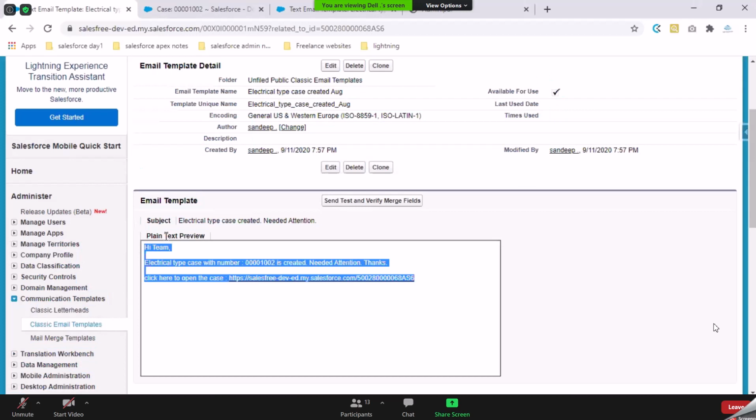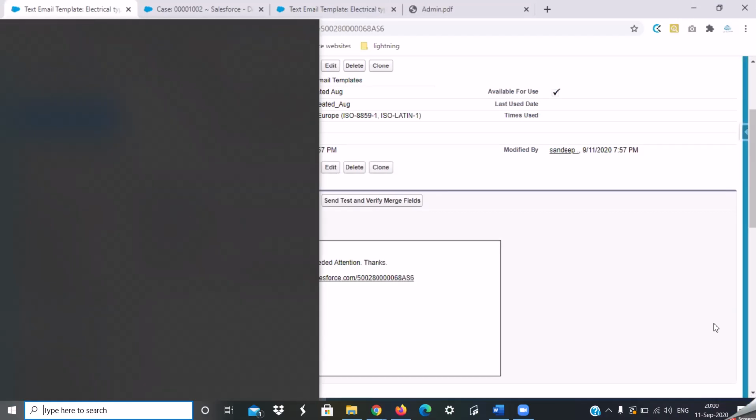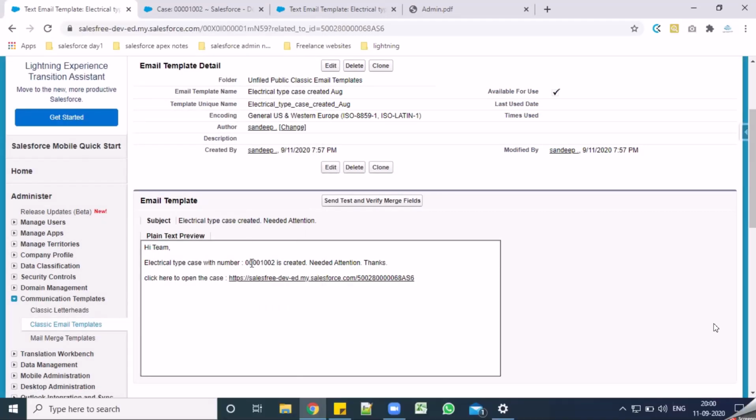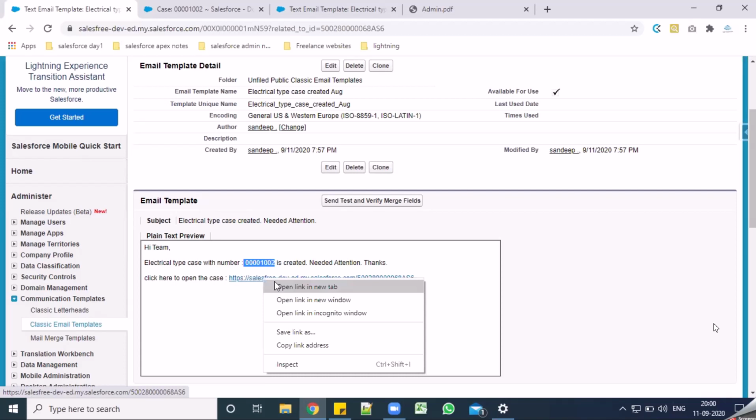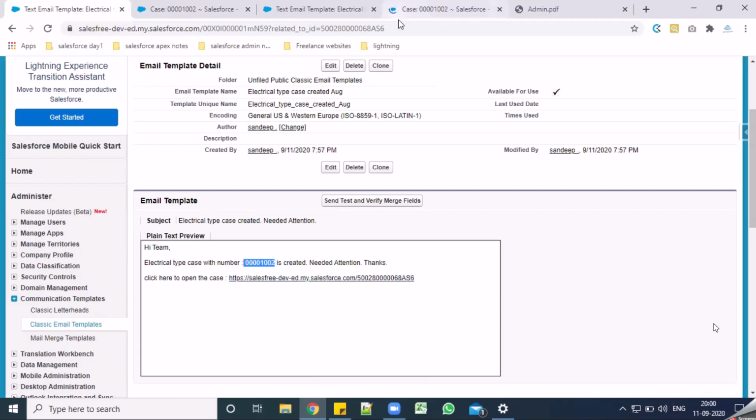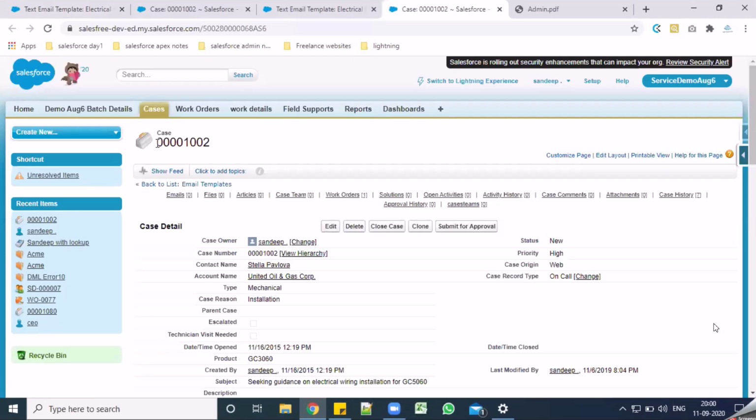It is just for your testing purpose, where Salesforce has replaced your dynamic content with the information that you have used. What is the case number that I've used? I've used 100 as my case number, and Salesforce is giving me a link, right? The link that we have copied from the merge fields has been converted as a link here. All right. Now we'll quickly test if it is actually taking me to the same case number or not. So I'll click on that link, and here is a tab that has been opened. So we have landed on the same case that we have given as an example.